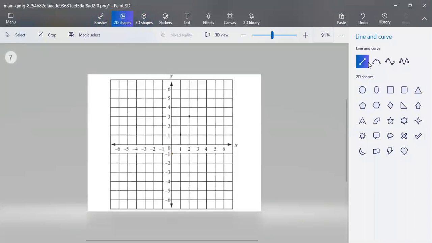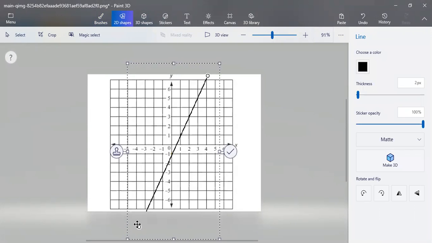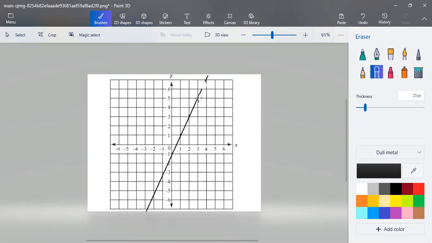Now I will join the points, making sure to decide between a dotted line or a solid line. Because it was only less than, I will use a dotted line. So from the 3 points, you just join them. I can't draw it directly dotted, so I'm drawing a line and then I will erase off some parts. So that's going to be a dotted line for you. Now this is the inequality line for y is less than 2x minus 1. So you have to be drawing the arrows.